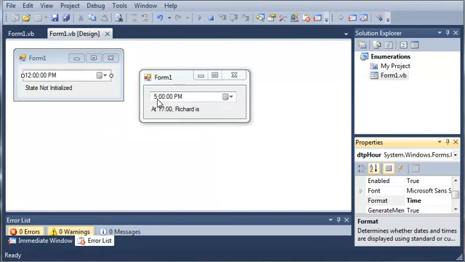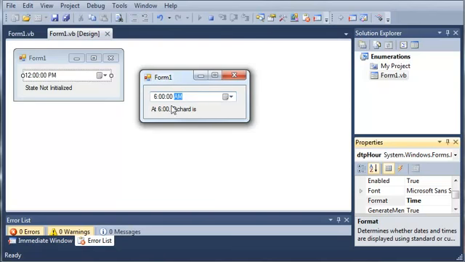Okay, sorry about that, I had a little trouble there. But so if we put 4 o'clock in here, it'll say at 16 Richard is, and if we type, let's say 6 o'clock p.m., or let's change it to a.m. So at 6 o'clock a.m.